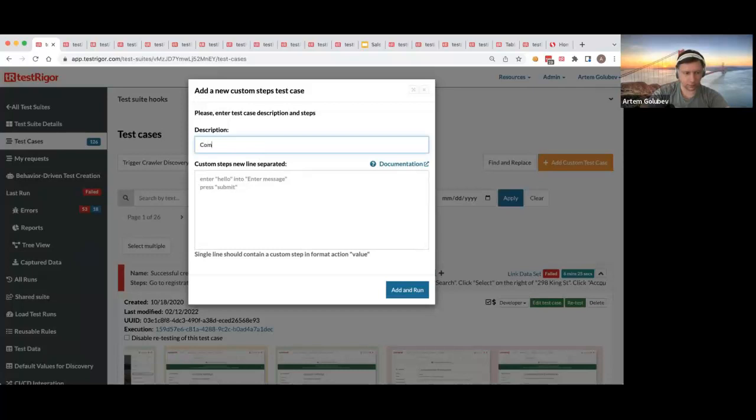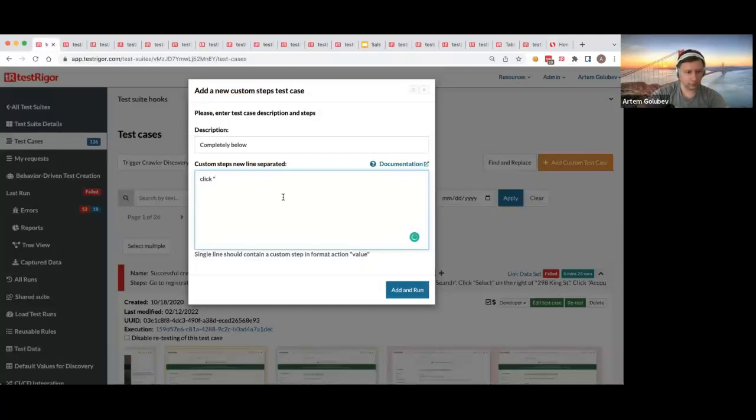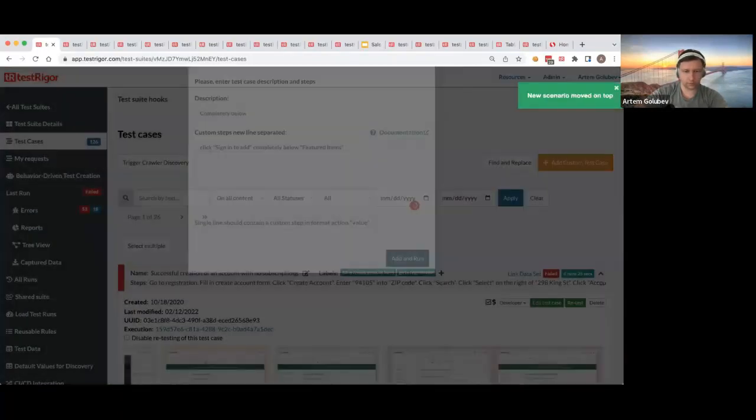like this will be completely below, which should be a default behavior. So click I need to add that completely below featured items. So that would be completely below.